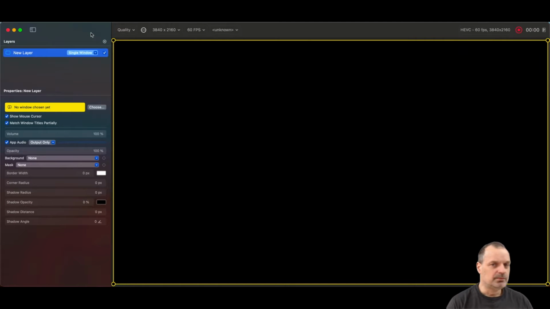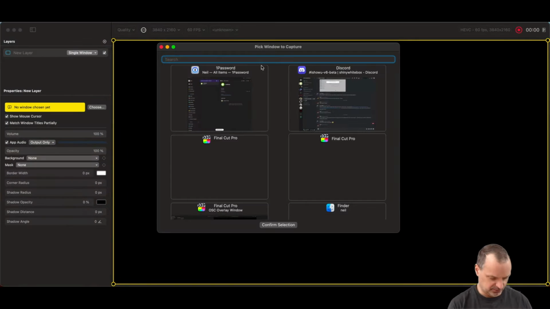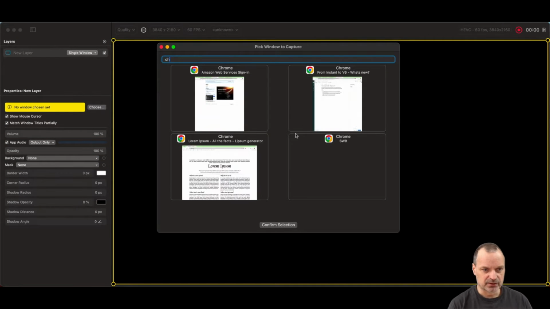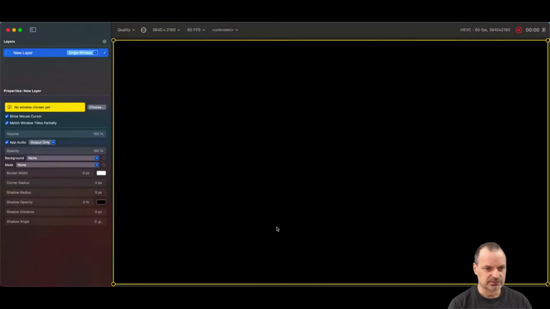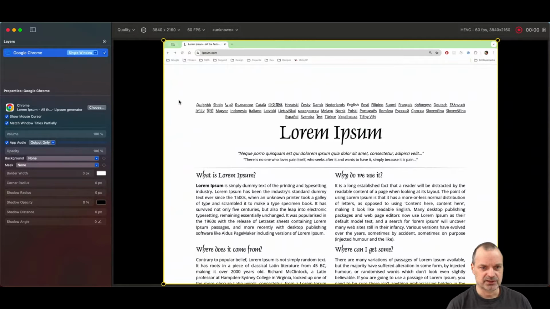Right, let's cover one of the major differences between Instant and V6, and that is the canvas. To demonstrate, I'm going to capture some text, and I'm hoping that I can show you a quality difference. Okay, so here's some random text. Currently the canvas is 3840 by 2160, and the canvas is where everything gets composed to.